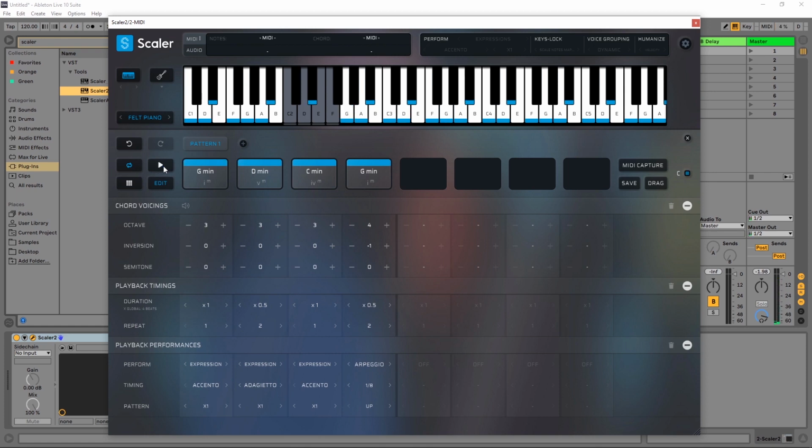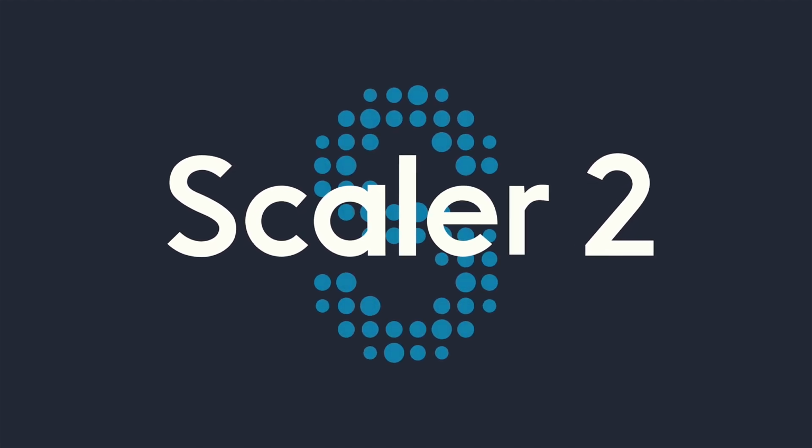And it's that simple. Now, obviously, you can get a lot more complex, and you're going to want to get in here and get something that sounds absolutely perfect for whatever project you're working on. But having this edit page here is one of my favorite new features in Scalar 2, and I think it's incredibly powerful in terms of getting a real live performance out of Scalar. This, in combination with all of the other benefits Scalar 2 brings to the table, is just a mind-blowing experience for me.